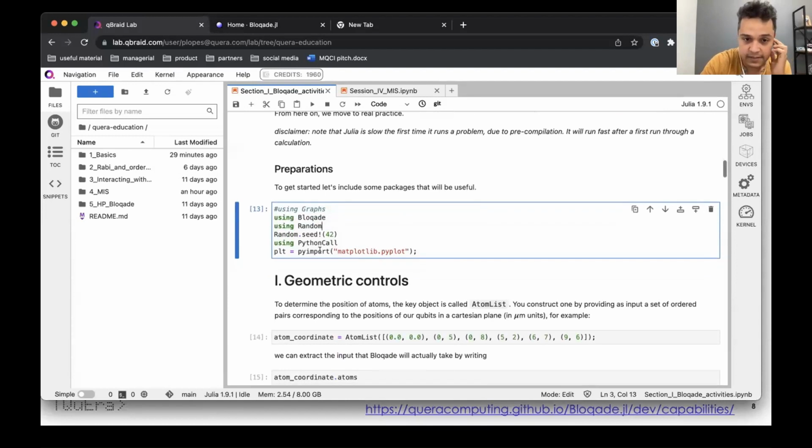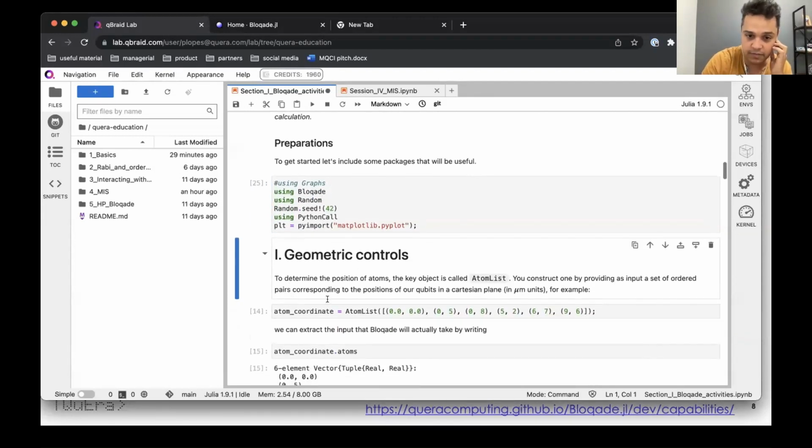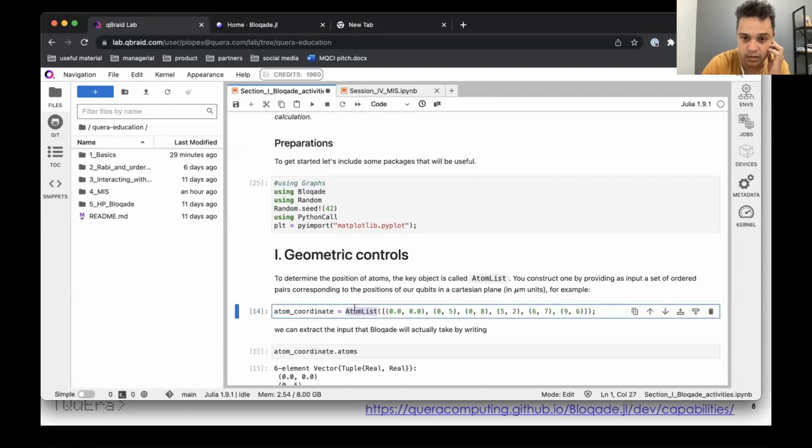To do that, I'm going to give you a couple of functions or objects here in Blockade that are going to allow us to generate systems in 2D space where the atoms can be positioned. The first object that I want you to be aware of is called atom list. Atom list is going to take, as you can see here, a list of positions, of tuples.